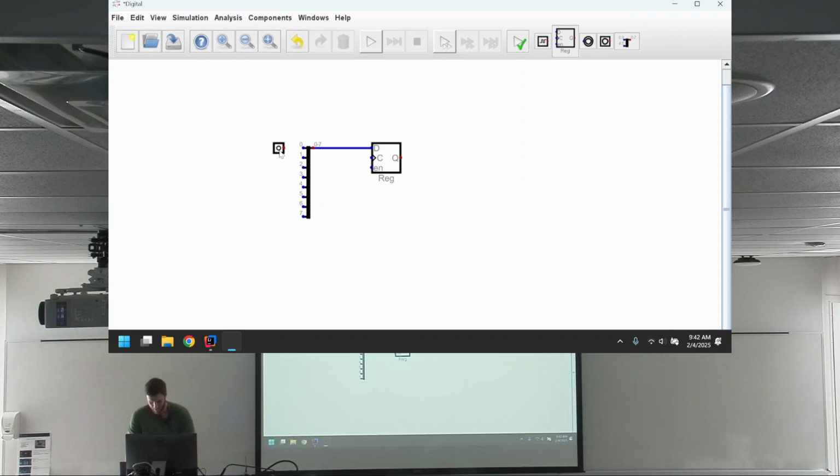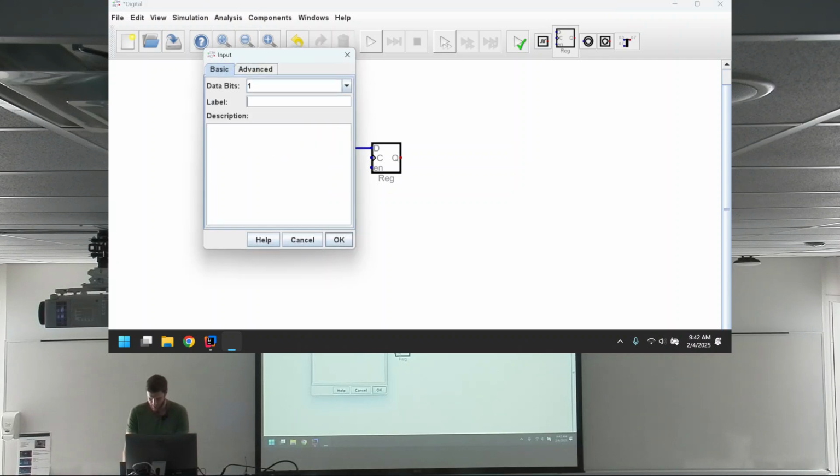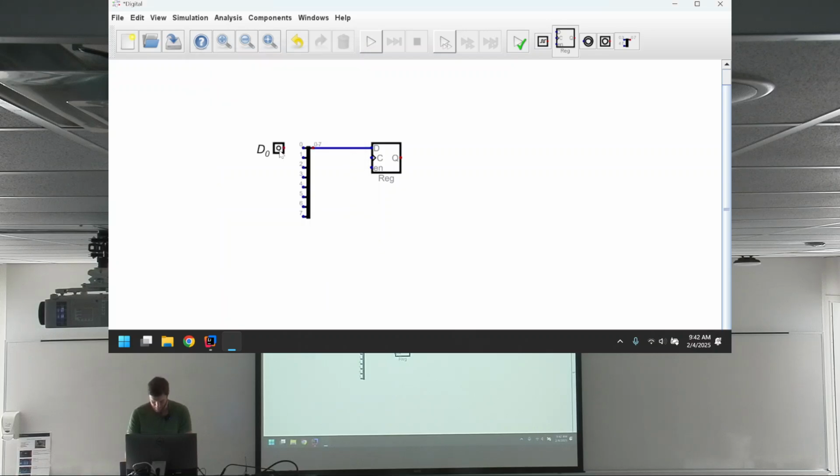Also, I think I showed you this before, but I'll show it to you again. If I call this D0, check this out. If I go here and I paste, it'll automatically add numbers, which is kind of nice. It'll automatically increment. There's a setting in digital, I think if you go up into edit settings, where you can toggle this on and off, automatically increment labels. It's a pretty nice little feature, so you don't have to go in and change all the labels. Comes in handy.